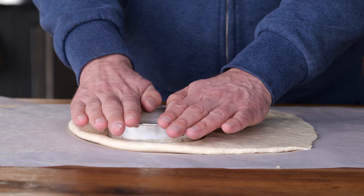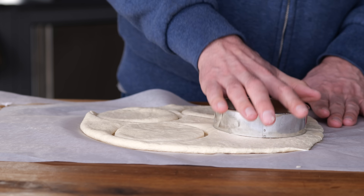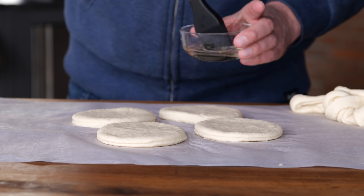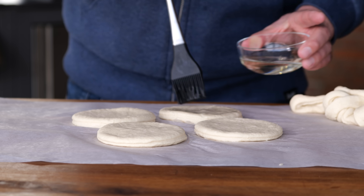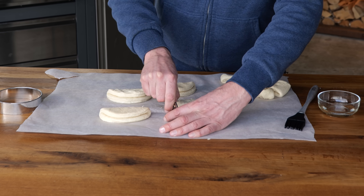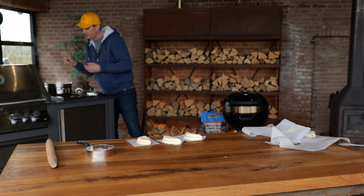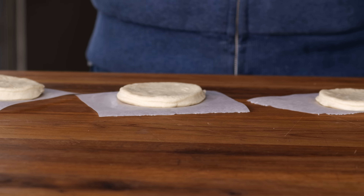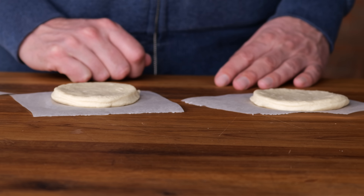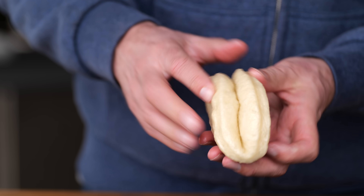Now I'm going to use one of these rings to get the shape. I've used a rather large piece because we have a lot of meat and I want a lot of bread. To make sure these are not going to stick, I'm going to take a brush with a little bit of peanut oil and fold it over, and then cut the paper out. I've got these steamed buns ready to go into the steam pan — we're going to let them steam for about 10 minutes until they've completely risen and are cooked through. I've got a total of seven buns out of the amount of dough I made.